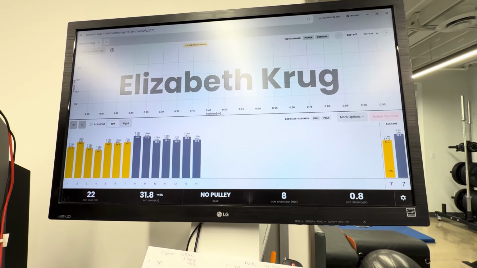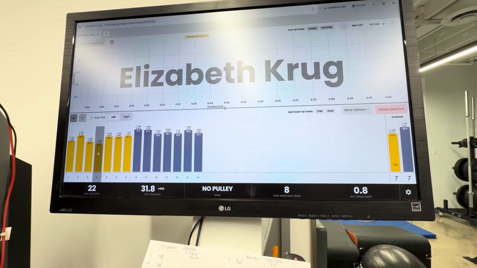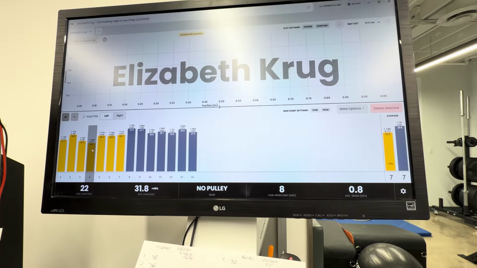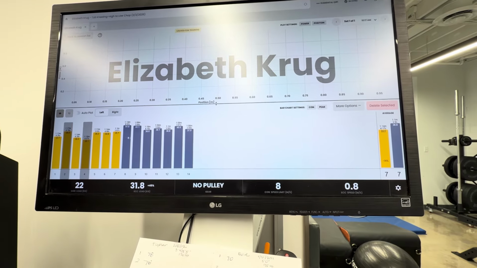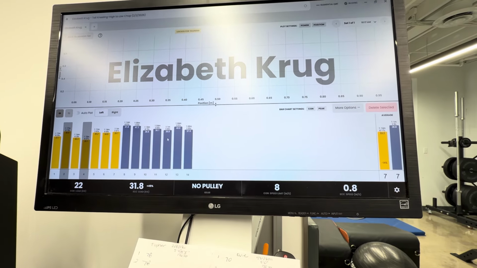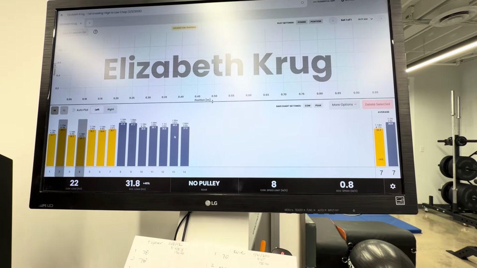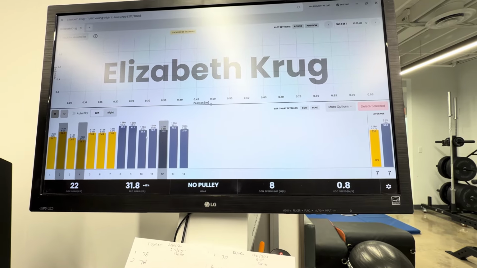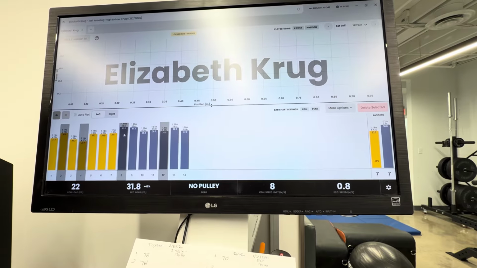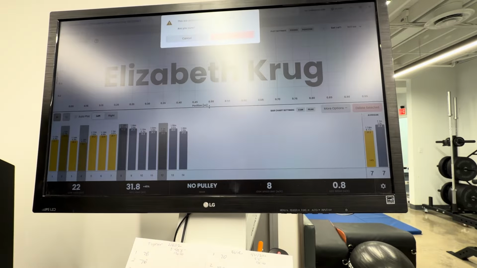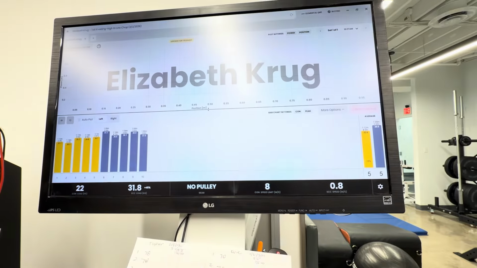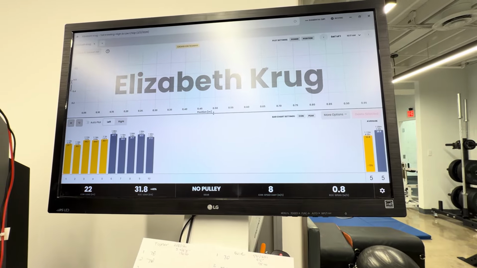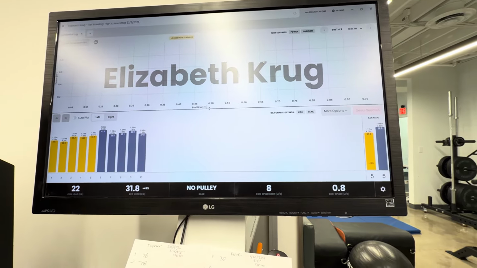All right, so now I look at my data and I choose the lowest number, and I choose the highest number for each of these bar graphs. So looks like 36.8 was the lowest and 41.8 was the highest. Get rid of those reps. We are just trying to get rid of the outliers.